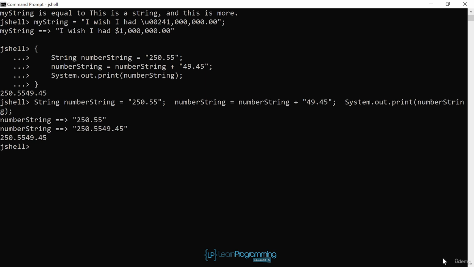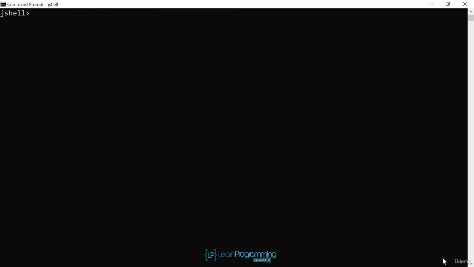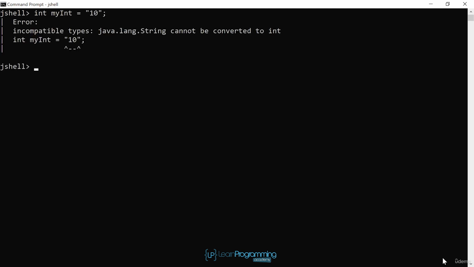In fact, let's look at this in a slightly different way. Let's declare a new int, but we will add a little twist to it. int myInt = "10"; In this case, you can see that while we're declaring an int variable here, we put the value 10 in double quotes. Java interprets that as a string and throws an error similar to some of the errors we've seen in the past regarding data type incompatibility.